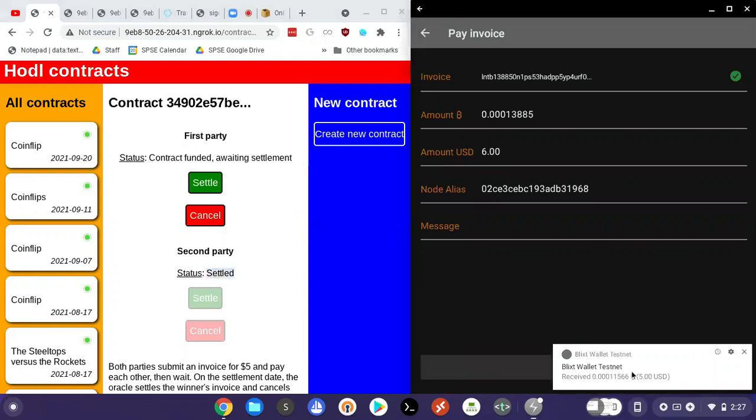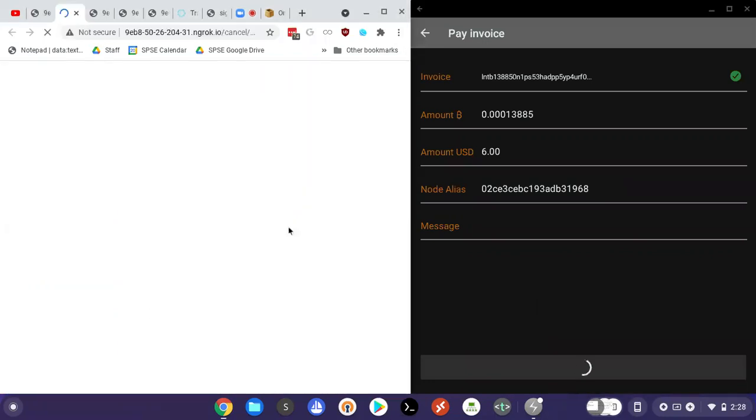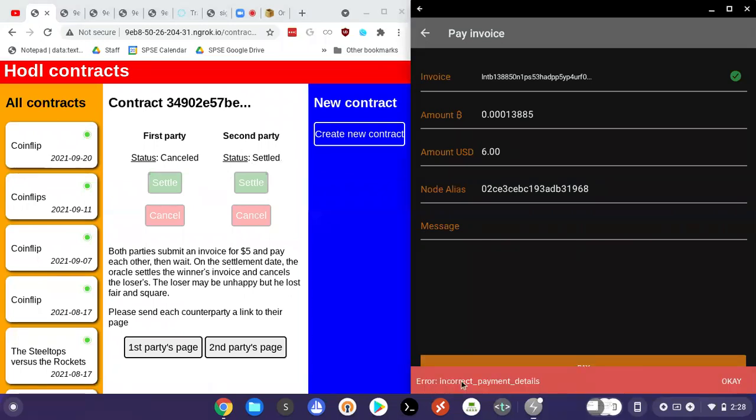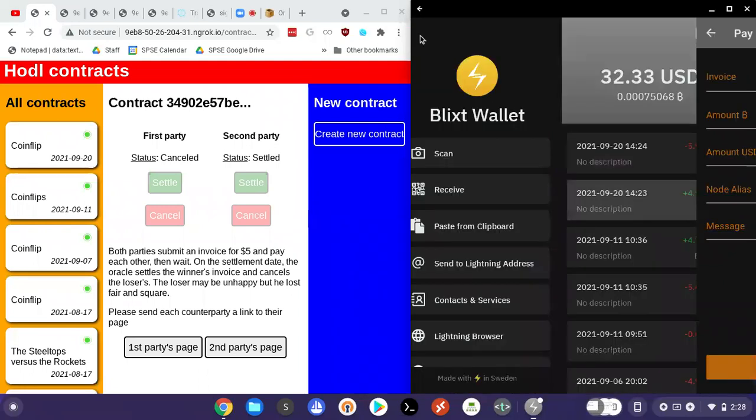You'll notice that he got paid, which is exactly what we want to see. And then I'm going to click cancel on this guy. And doing that, we'll see here is an error. And this is not actually an error. The wallet thinks there was an error in paying because the payment didn't go through. So it's saying there was an error. But that was supposed to happen because the payment is not supposed to go through. It's got canceled. Yeah, that's what's supposed to happen. But click OK on that.